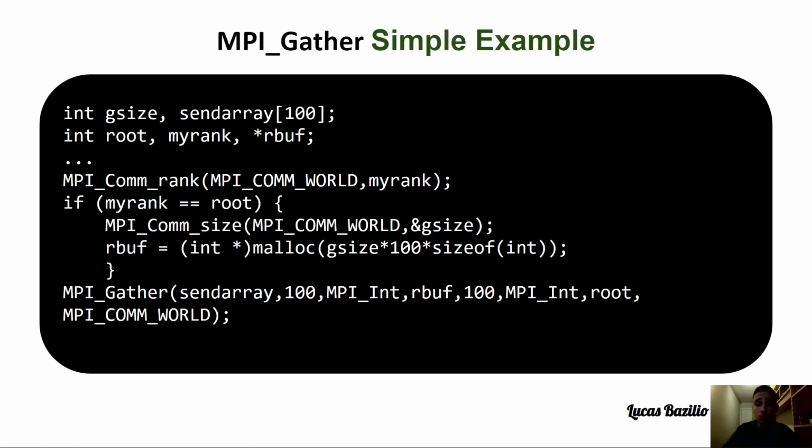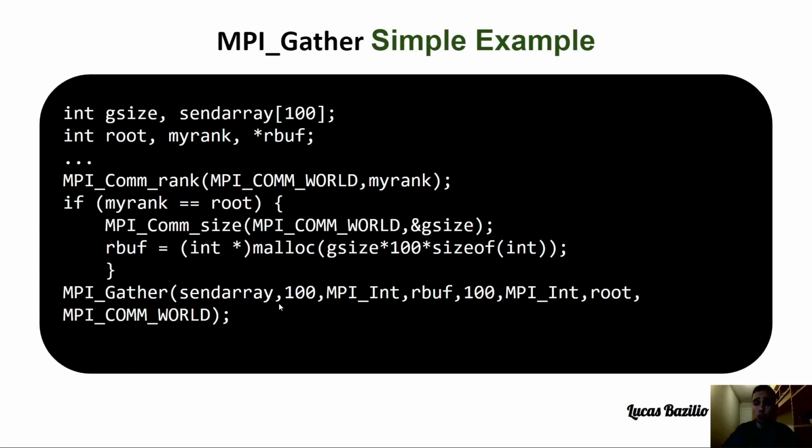Very well, let us now delve into a simple example of this function. In the following lecture, we are going to solve a problem using both MPI gather and MPI scatter, and we are going to code a solution for that problem from scratch. In this lecture, we are only going to see some brief examples of these two functions. Let us begin with MPI gather.